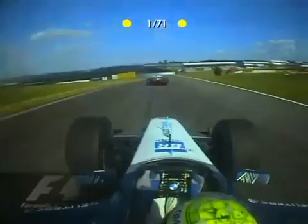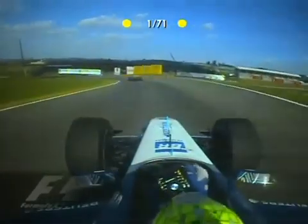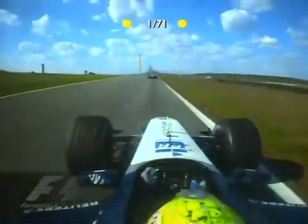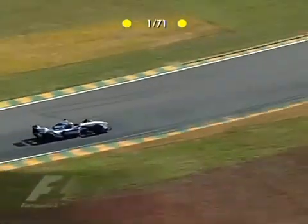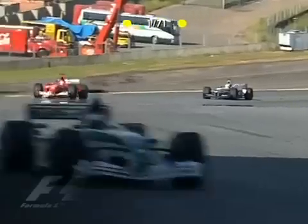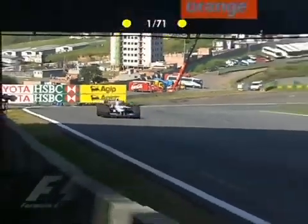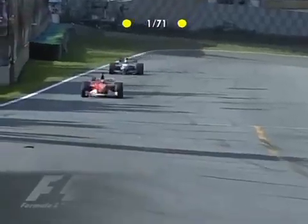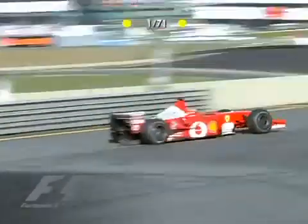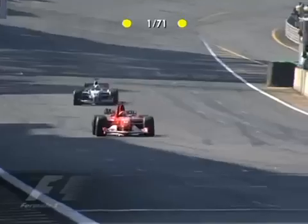And he has shown everybody how to win a motor race today, committed throughout the entire 71 laps. Pedro de la Rosa just ahead of these two, but it will not come into play as they come through turn 13 for the final time on a racing lap, but there is not sufficient. Ralf Schumacher, there is no way he can do it. Michael Schumacher is going to win the third round of the Formula One World Championship here at Interlagos in Brazil.